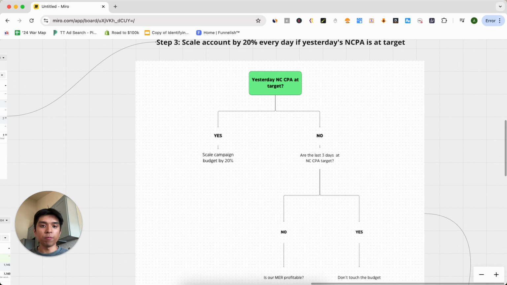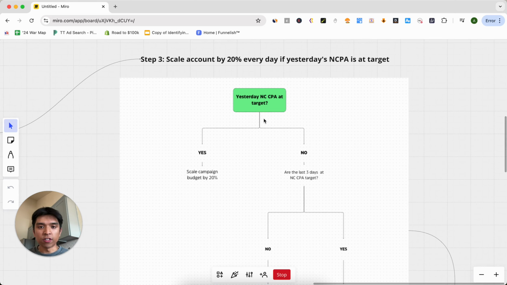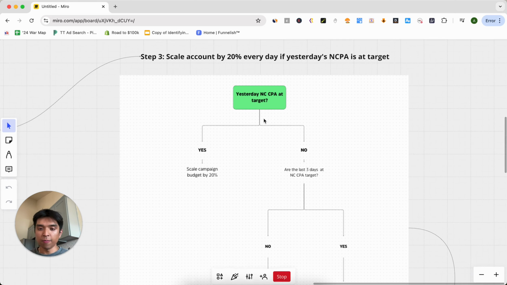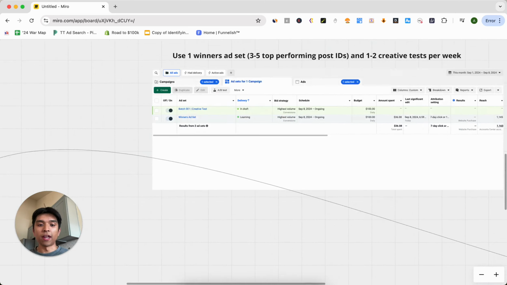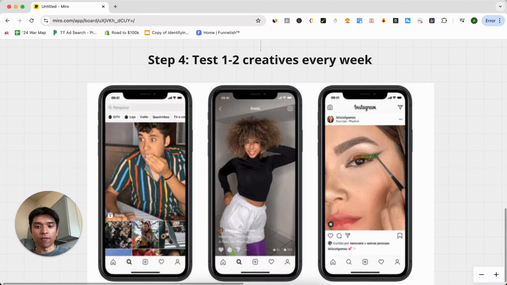So just make a mental note. As you're going through this checklist every single day, it should only be taking you about 30 minutes again. If you see after a couple of weeks you can't crack a certain level of spend, or you see every time I raise my campaign budget with my current portfolio of ads, I get stuck and my CPA increases, reduce the campaign budget back to the last budget that it was actually working at target, and do not increase until you introduce new creative and improve the efficiency so that you can spend more. And that is the purpose of doing creative tests per week, okay?